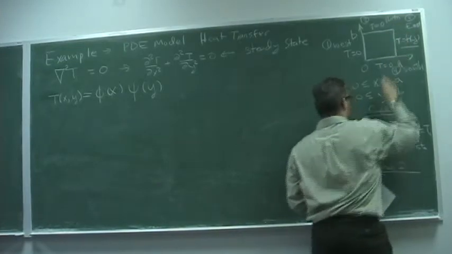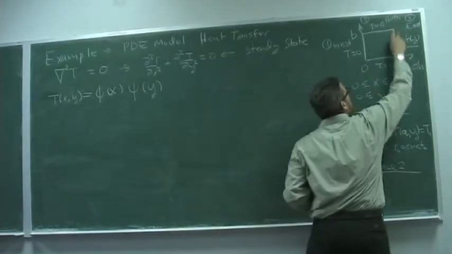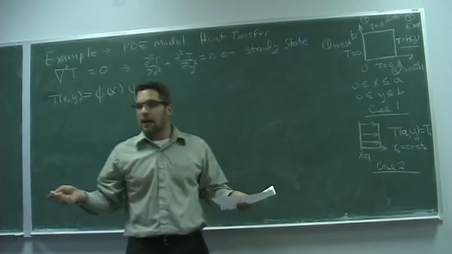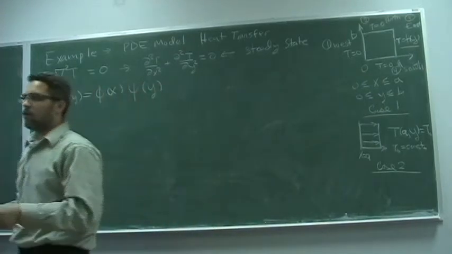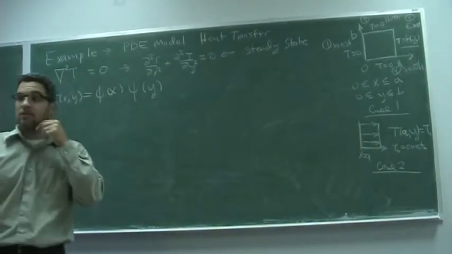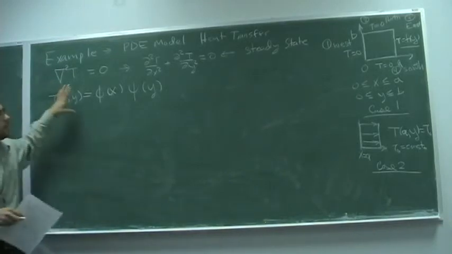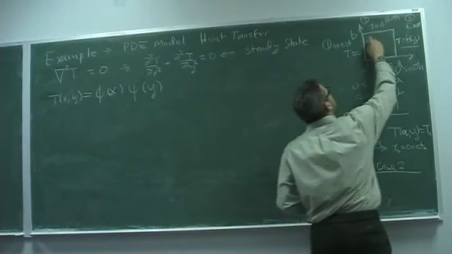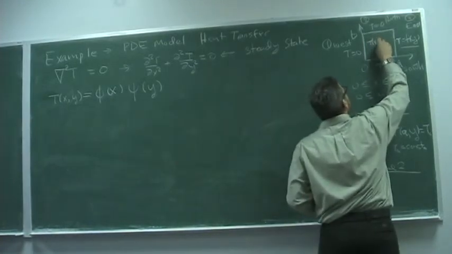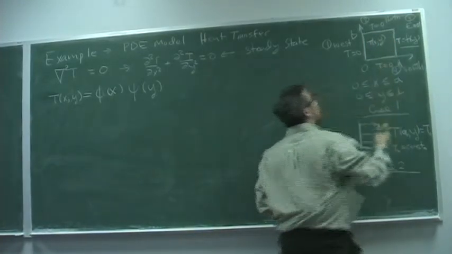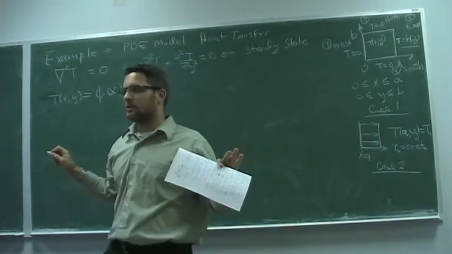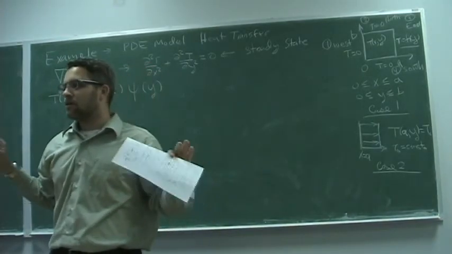Okay, so we're talking about this boundary. So this matches up with this boundary. Okay? We could have a parabolic temperature profile. We could have different types of temperature profiles. What we're going to do is actually solve for what this temperature looks like. T is a function of x and y. We're going to find out what that is anywhere in this plate. Okay? So that's what we're trying to do.